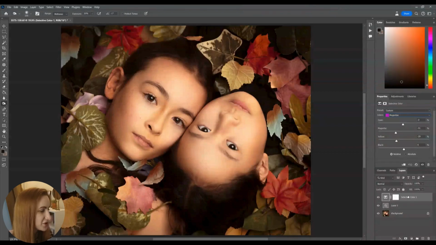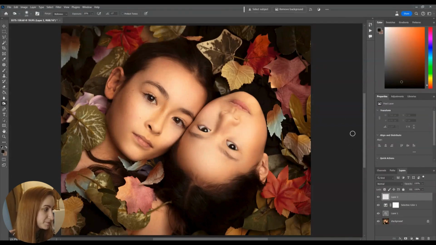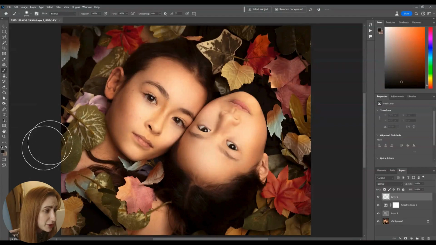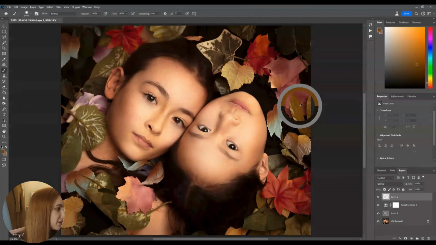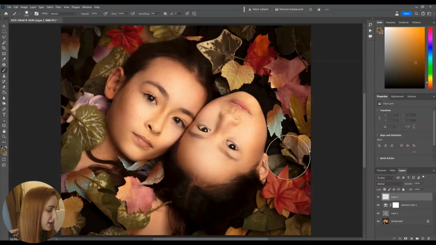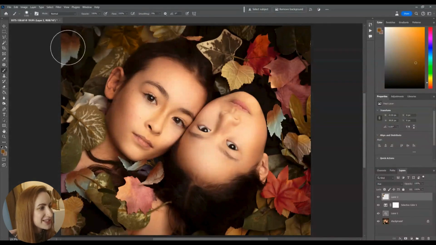The next thing I'm going to do, because I want to affect a few more of my leaves, is create a completely blank layer and play with my hue. So Control, Shift and N for my blank layer. I'm then going to get a brush, normal brush, and grab one of the colours I like. I quite like that tone. And I'm going to just paint it over here. Now, I've got to be careful not to hit the skin. But if I change this layer now to hue, everything that I paint with that brush is going to have that kind of tone to it.